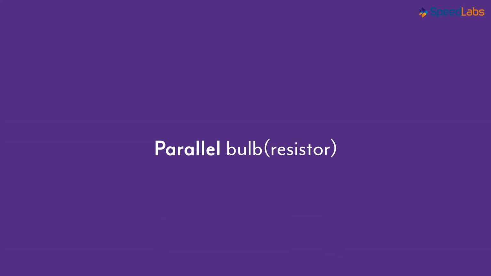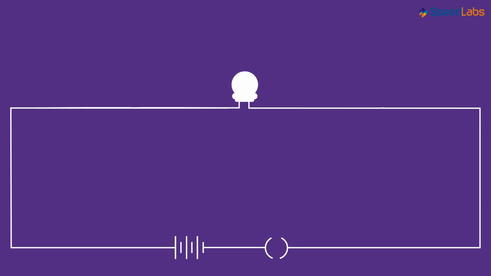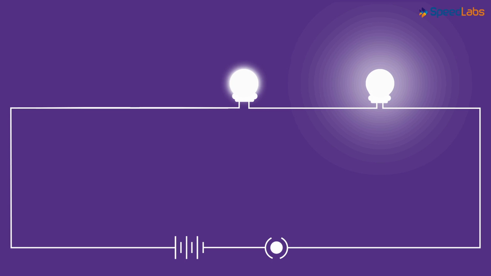What will happen in parallel connections? We take a normal circuit like this with one light bulb. Now before we start connecting more bulbs in parallel, we connect a test bulb in series here. The test bulb will give us an indication of how the current is changing when more bulbs are added in parallel. So at this moment, there is some current that's flowing in this circuit.